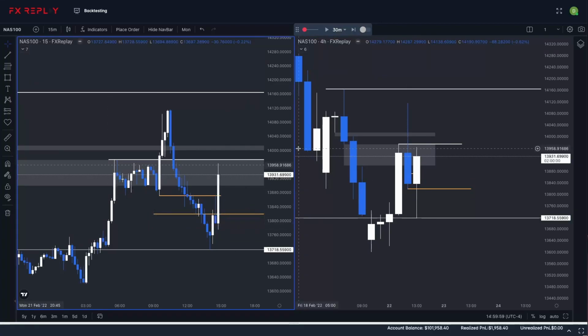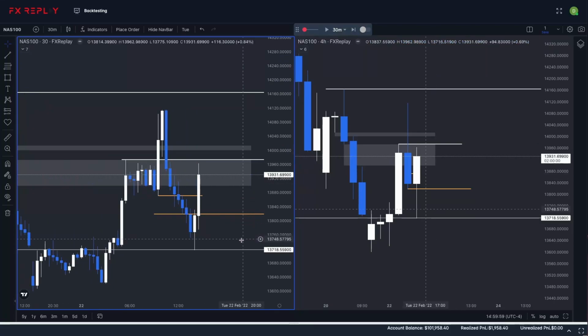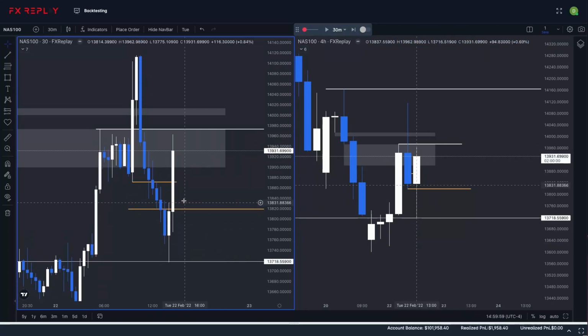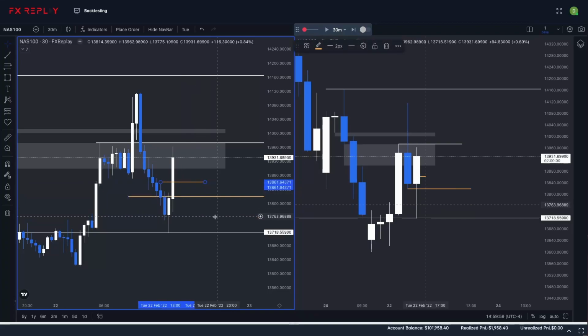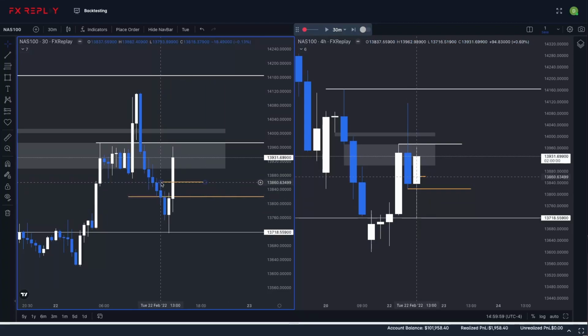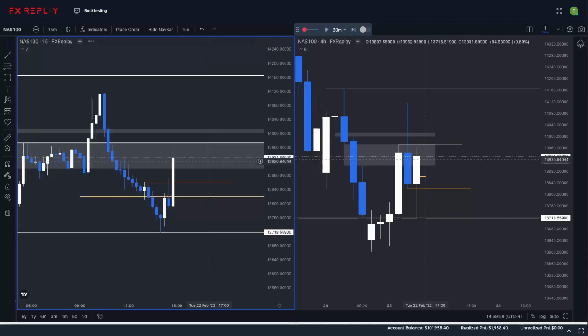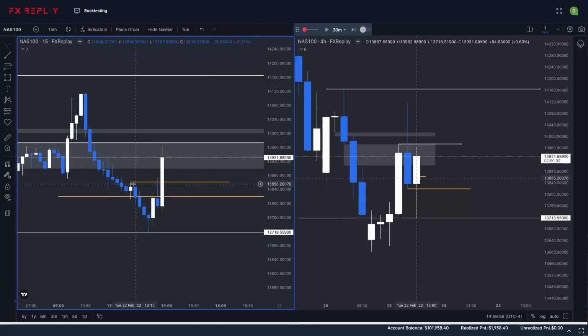And now on the 30-minute, let's see if we even get a nice close, very impulsive close. See the difference between a close above this raid candle or this raid candle. It's getting a little messy now, I apologize. But let's use this as our raid candle here. Very much more convincing than what we saw below this one to the downside. And we have this little breaker and this order block, let's say.